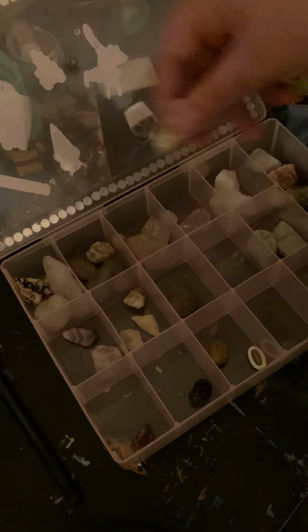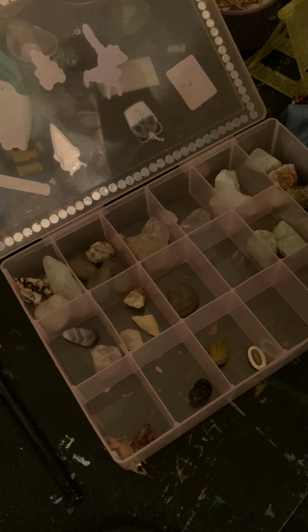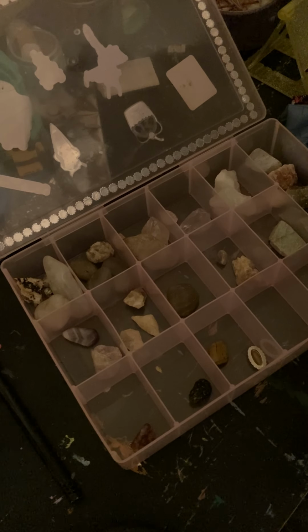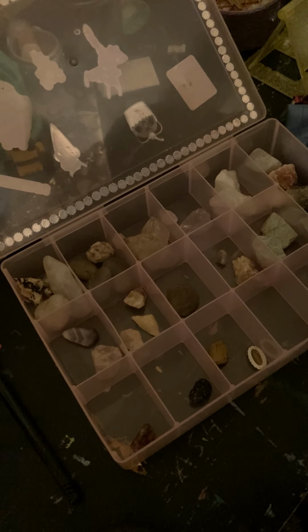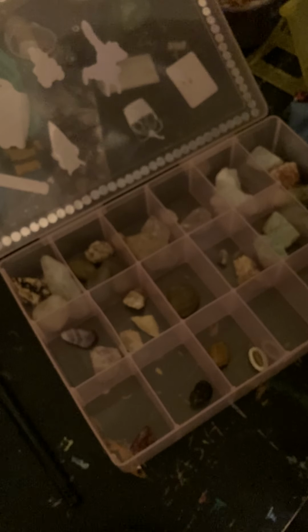Calcite. I have too much. Wait, no, this is not calcite. Yeah, this is chalcedony. Amazonite. Can I remember? It's hard when you try to remember all your crystals. You can't remember half of them. Ooh, that feels really good. And then this bad boy. Kryptonian thing. Can't remember what it's called. I was drawn to that one over there, and I ended up finding that it's good for procrastination.